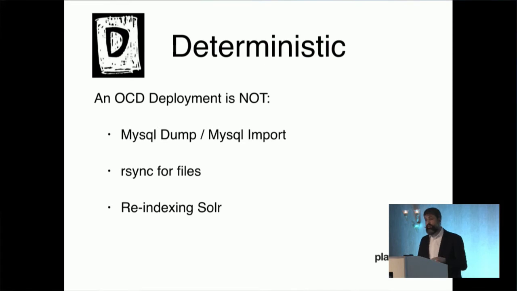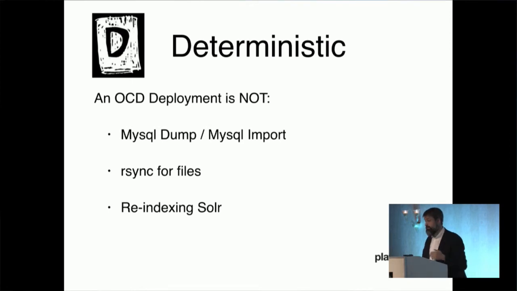I mean, it's good if you want to have the uploaded files and images from the production site on a testing site so you've got the same data, but if you have to use rsync to get it, it's going to take too long, and it's inaccurate. Re-indexing Solr every time you do that, that takes forever. Okay, you don't want to wait that long. Even if Jenkins takes care of it for you and it gives you a great excuse to drink more coffee, you still want something that goes a lot faster.